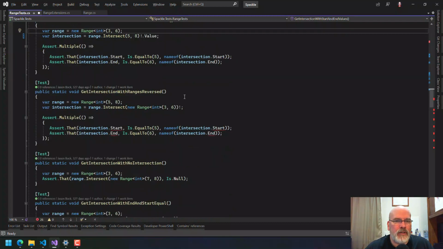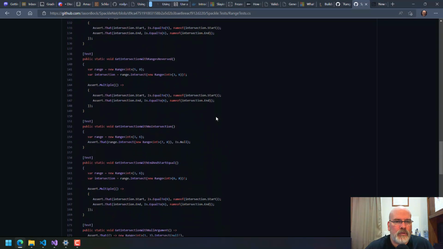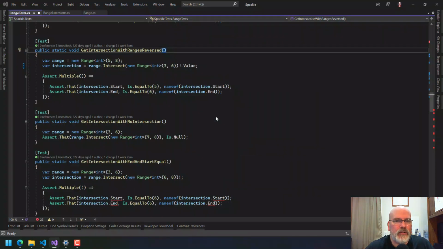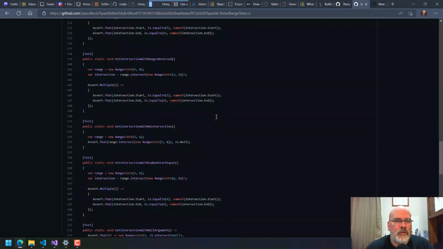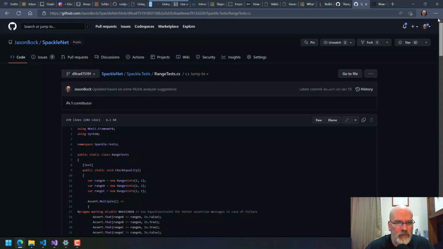We would not have... Oh, yeah. So we say dot value. Right, because I think that was with no intersection. 3, 6, 7, 8 is null. This would actually... Huh. I'm surprised I did this. There is no intersection here. If you were giving me a 3 and a 6, and again, these are the tests from when I was doing it off of the extension tests for... Wait. Am I looking at the right thing? This is from January 19th, yeah.